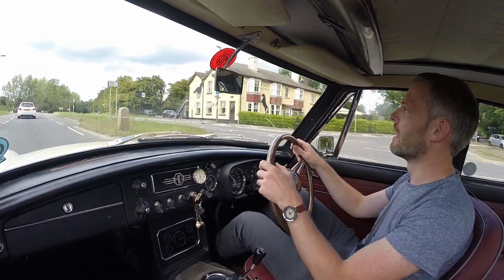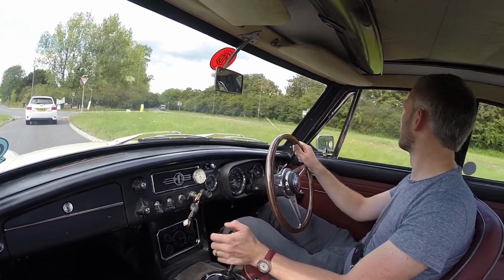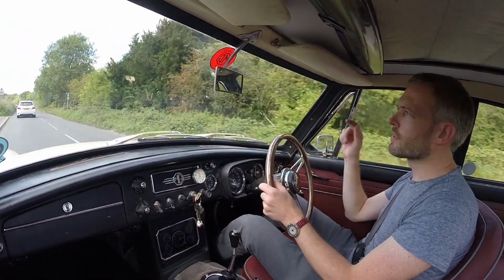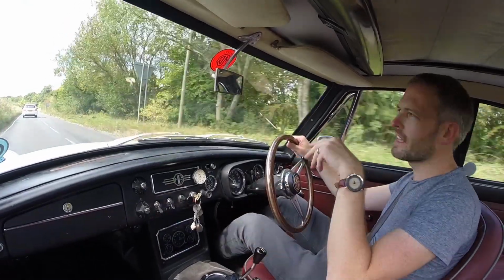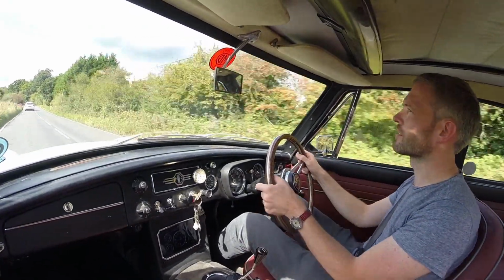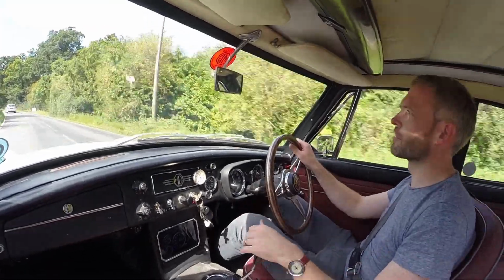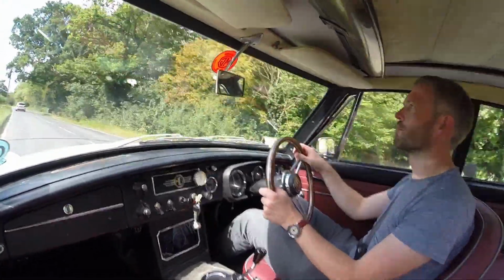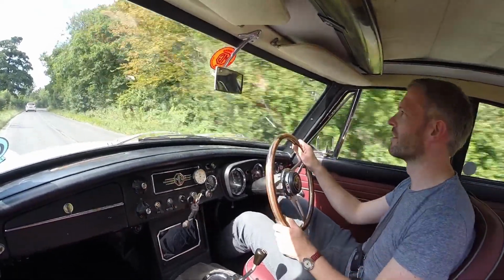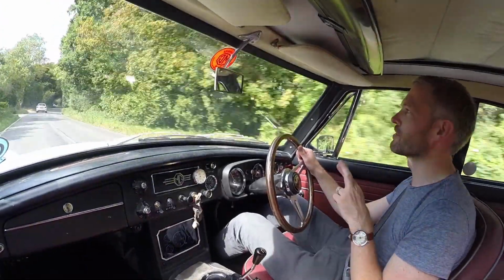Knowing me, probably. But the other thing that I noticed when I pulled over to do the ignition changes is that I had a good look at my clutch master cylinder reservoir thingy, and it was almost empty, so maybe that's why the clutch is on the floor. I've got maybe a small leak and it's coming out, but I topped up with some DOT4 fluid and the clutch doesn't seem to be on the floor anymore, so hopefully that's all it is. There's some sort of seal somewhere that's weeping, and over time, having not driven the car, it's dried out, and a bit of fluid's come out, but it's actually going alright so far. Fingers crossed it stays that way.